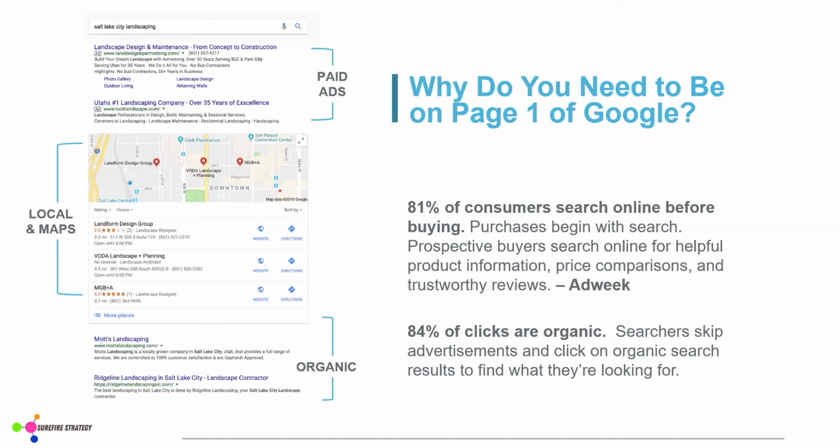Now, let's not overlook the local map packs. Those are more of a proximity location-based result that might appear for what you're searching for. So something a little bit more near you, near your proximity. But for this conversation, the vast majority of it, we're talking about the organic rankings, which are found a little bit lower down on that first page of Google.